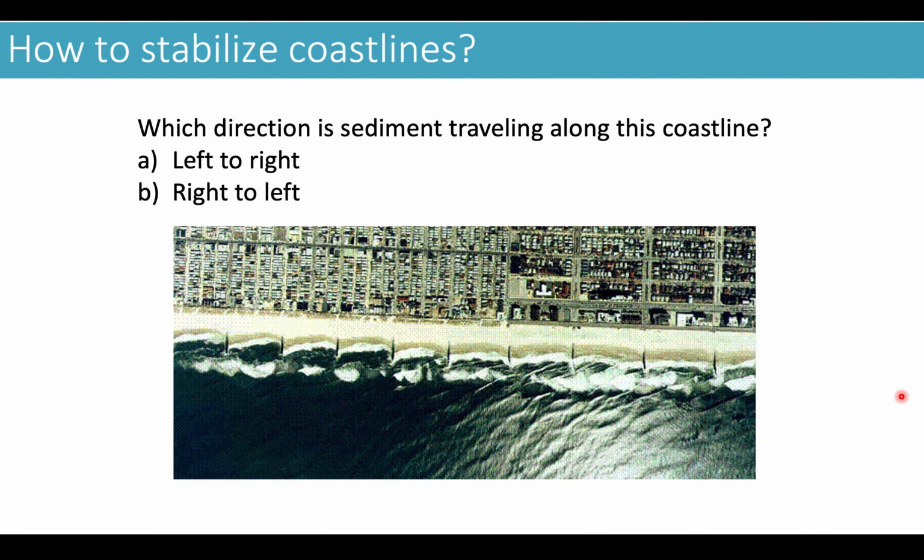In this picture, do you think that the sediment is traveling from the left to the right or from the right to the left? Look at the way that all of those groins are situated, and look at how the sand looks in between. Which direction do you think the longshore drift is moving the sediment? You can also see the direction of the waves coming in. See how they're at an angle? This is a real picture of Newport Beach. Which direction do you think?